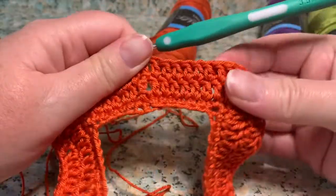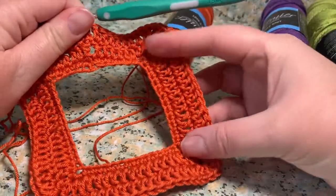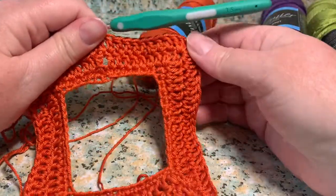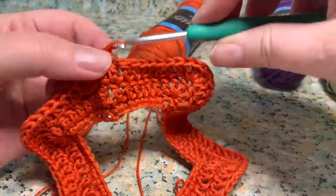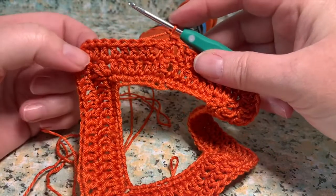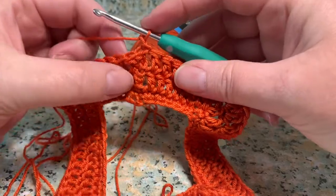Okay, so for the last row, we've got our squares coming on very nicely, and I think it's going to be a nice size for a dishcloth. We're going to start with a chain 1. And then a single crochet stitch in the next 10 double crochet stitches. So single crochet in the next 10.